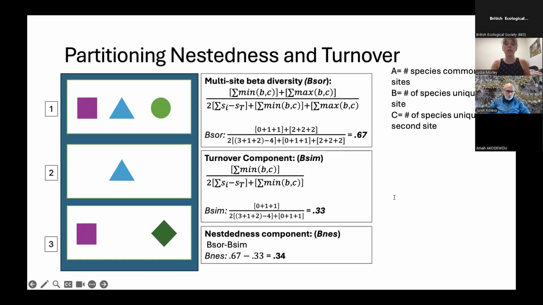So for our purposes, we want to determine when beta diversity is caused by nestedness versus turnover, and we want to know how much. So luckily, we can simply just calculate the Simpson beta diversity index, which is effectively Sorensen beta diversity independent of differences in richness. So it's just only the turnover component of beta diversity. And we do that, and the formula is actually just the same thing that we just went through, minus the sets of maximums. So we just get rid of the maximums, and we get a Simpson beta diversity or a turnover component beta diversity of 0.33.